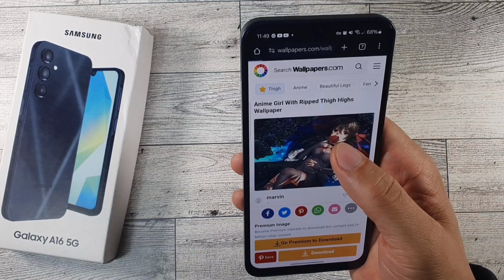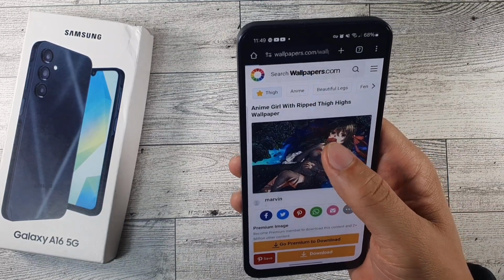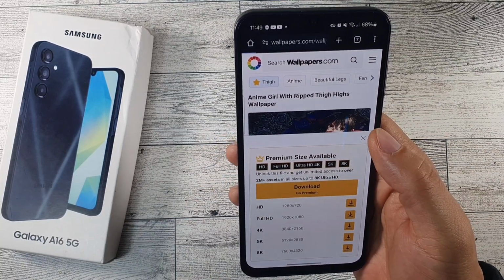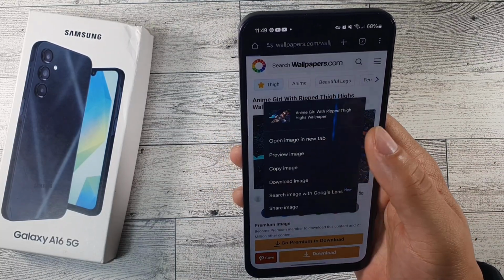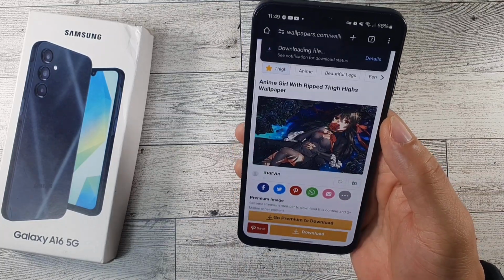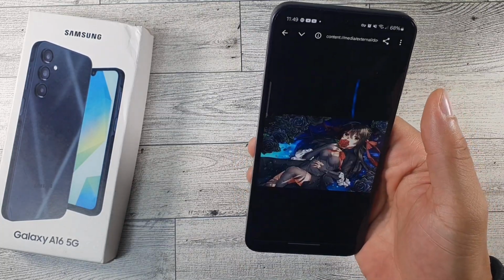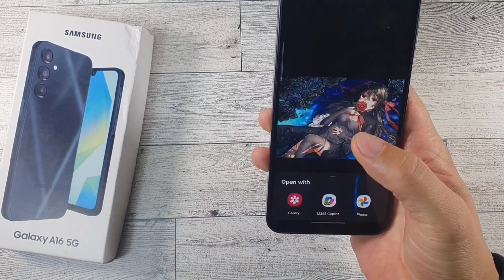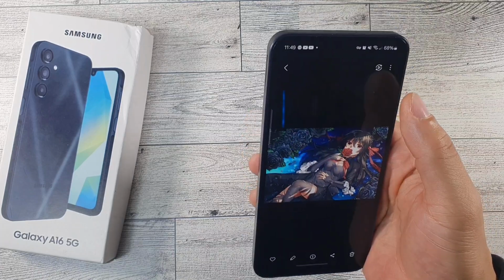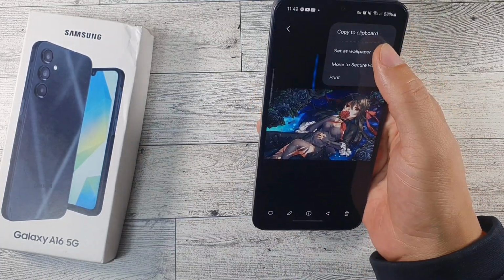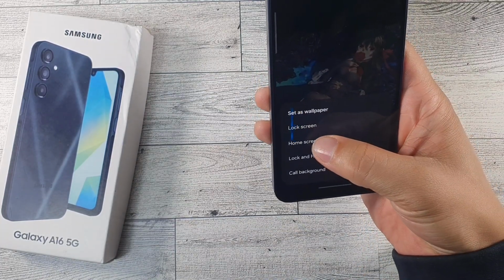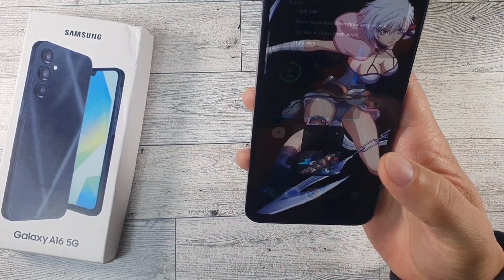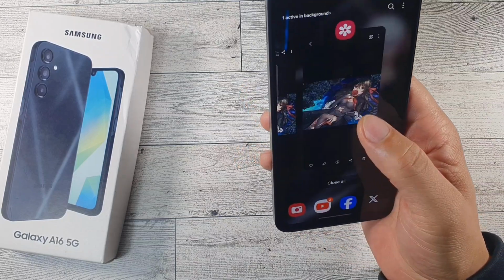And then once you click it, all you have to do is, you see there's a download button right here. And it'll give you access to premium or whatever. But you can just long press this image, hit download, but essentially it's going to open up right here. And then you just say open with your gallery app, which is right here. And then you hit that so that it opens. Hit the 3 dots on the top of the screen, set as wallpaper right there, and then set as home screen wallpaper. So yeah, I like using this for wallpapers.